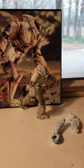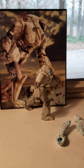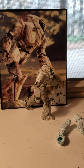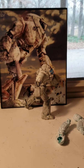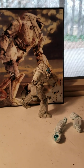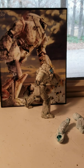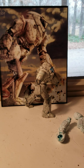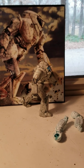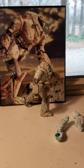This is the absolute limit of what my printer would do based on the size, and the file was increased to 288% of its original size. And so that scaled up to right at the very edge of my platform, which is Elegoo Mars. So, if I did the arms or the legs and the torso and everything separate, I could certainly do bigger.